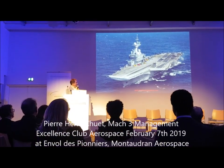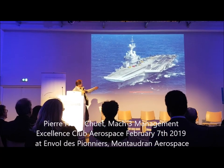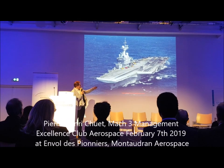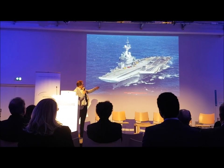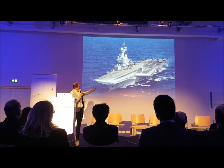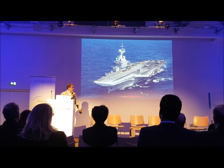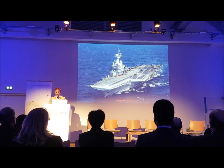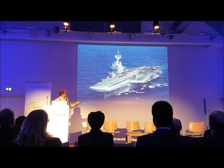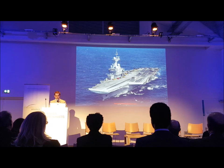That used to be my home for nine years — I flew the Rafale from the aircraft carrier. It's a pretty old picture, and you can tell because you have a mix of Rafale, which have been around for about 20 years now, and Super Etendard. The Super Etendard is a legacy aircraft we used in the French Navy. I've got more than 800 hours flying it, and understanding the differences between those two generations of aircraft will help you understand how things are going to move forward.